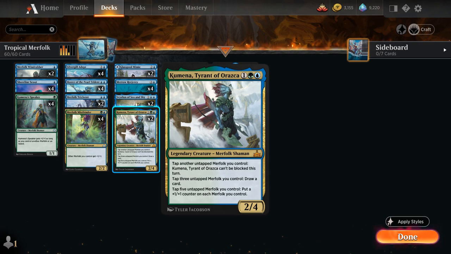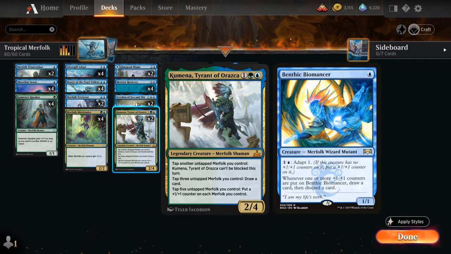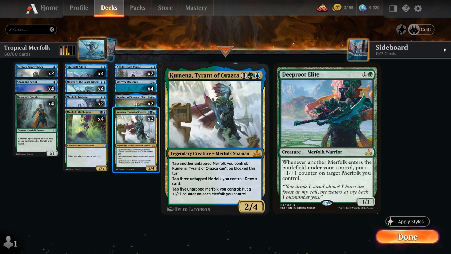As you may have noticed, we have fewer +1/+1 counter synergies in this Merfolk deck as opposed to previous iterations, as we no longer have Benthic Biomancer at 1 mana, and we also lost the Deeproot Elite at 2 since we have more lords that immediately pump the team instead.